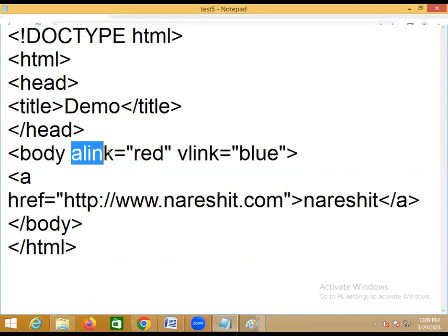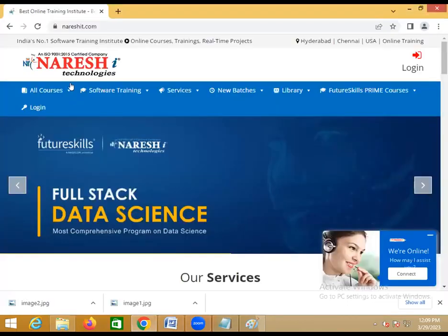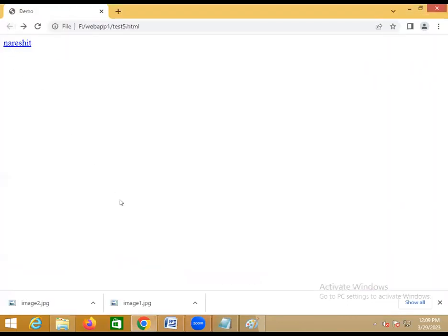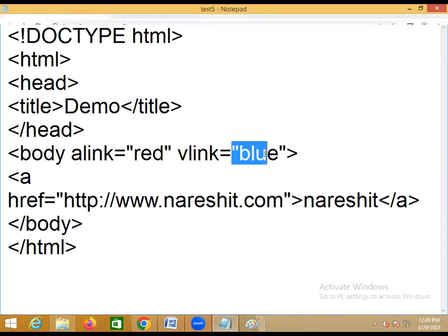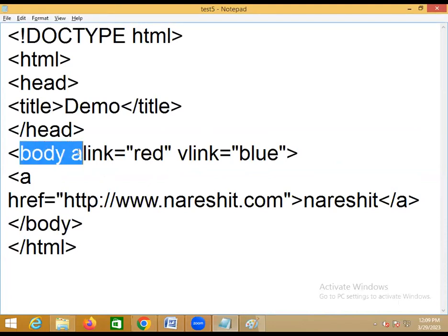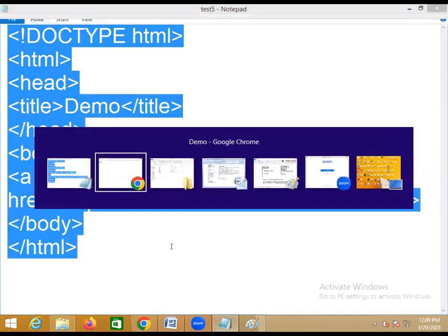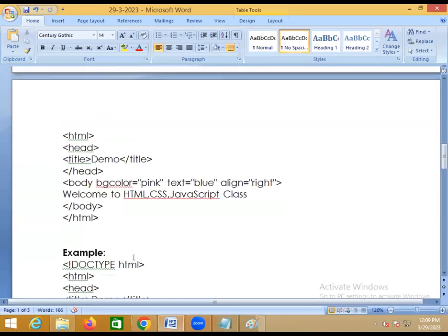That link color is the active link color. And once you visit, it changes from red to blue, because in my browser I visited that a number of times. Because of that, it changed from red to blue. Otherwise, you just test in your browser. When you open it the first time, the active link color will be red. Once you visit, it changes from red to blue. Is this only for one link or all the links? All the links which are defined inside the body, right? So that is called the alink, and one more is the vlink, right?